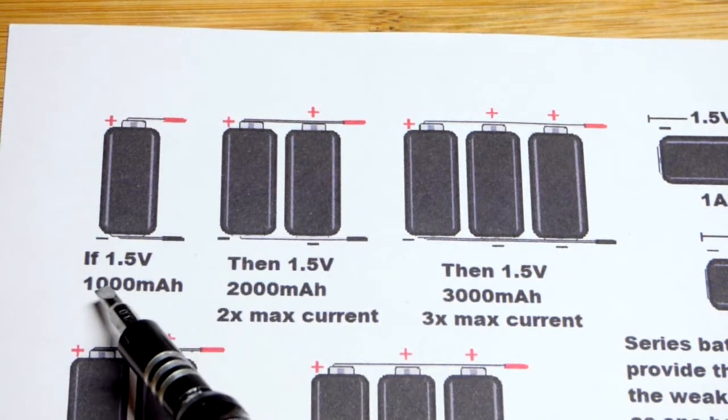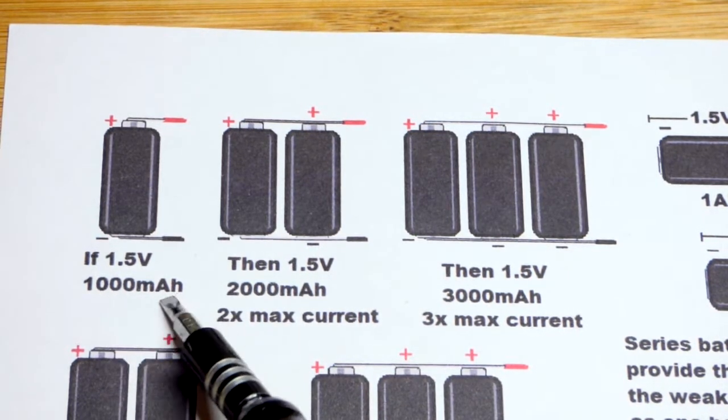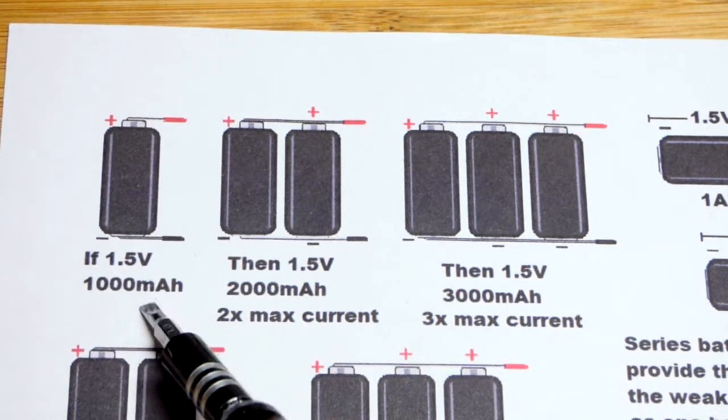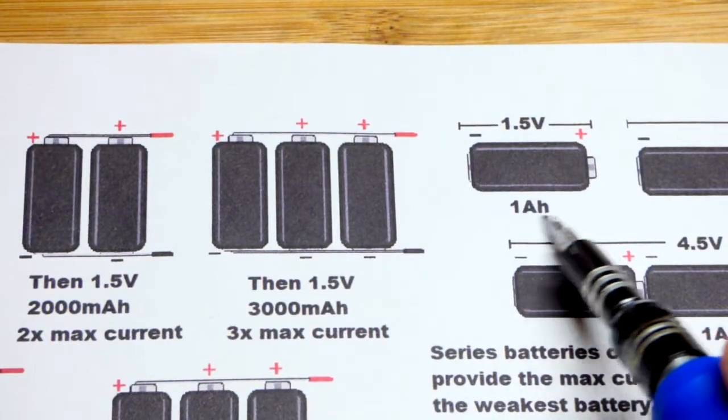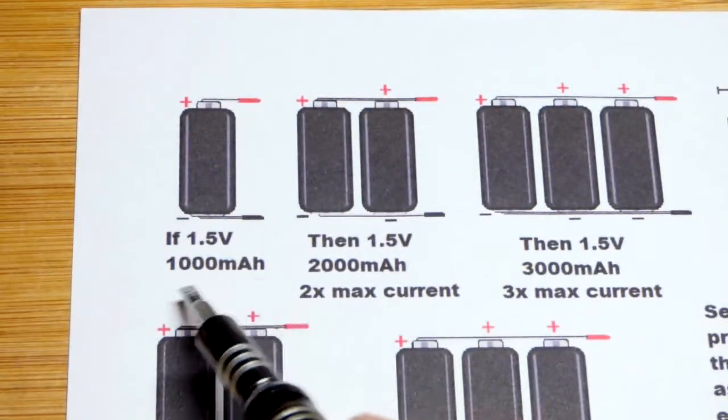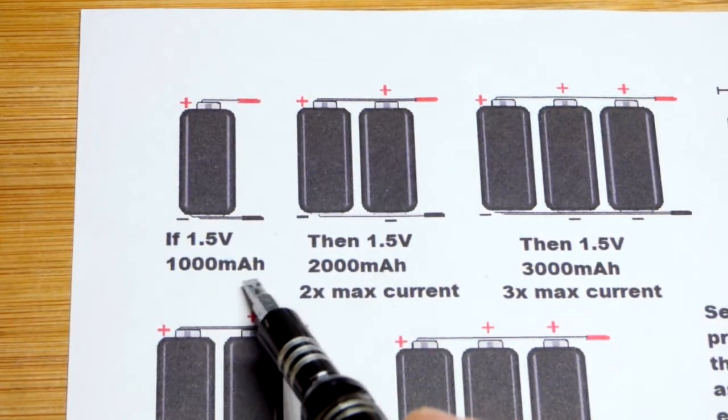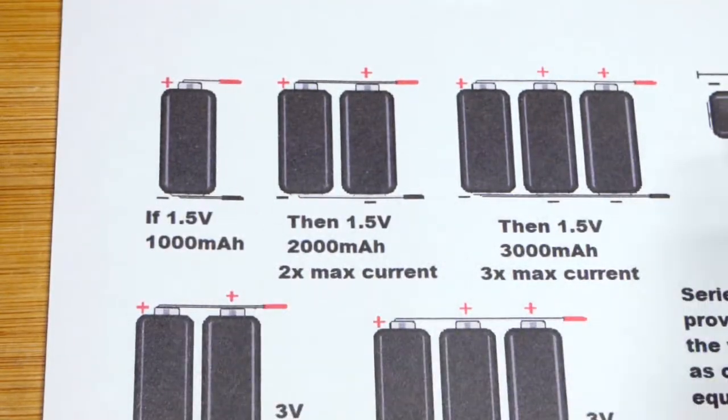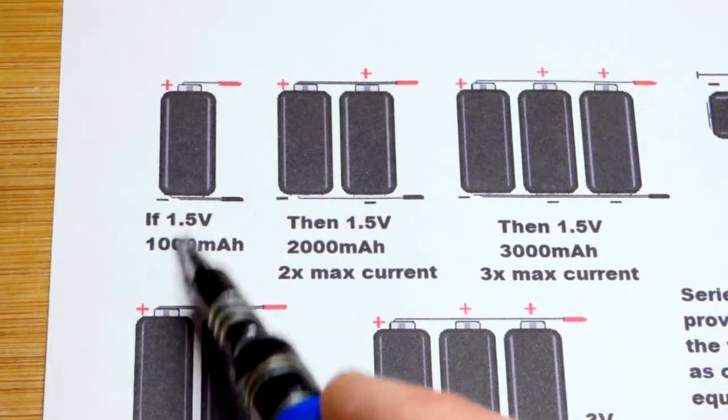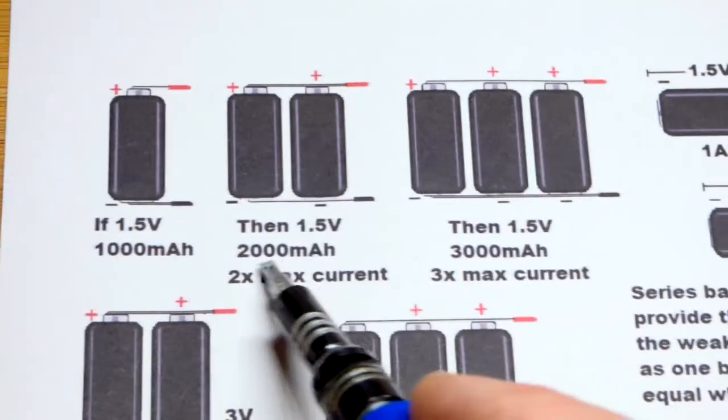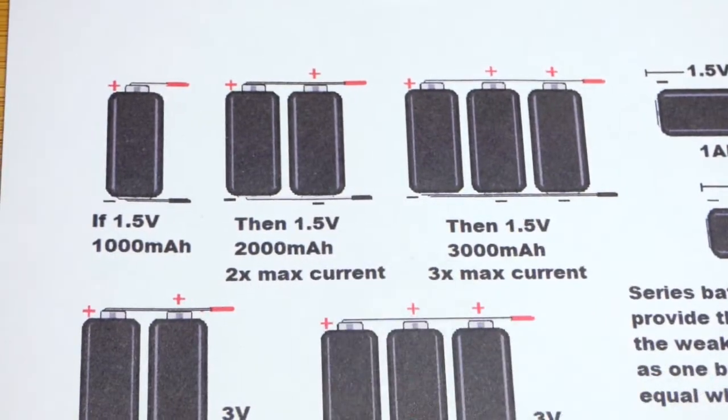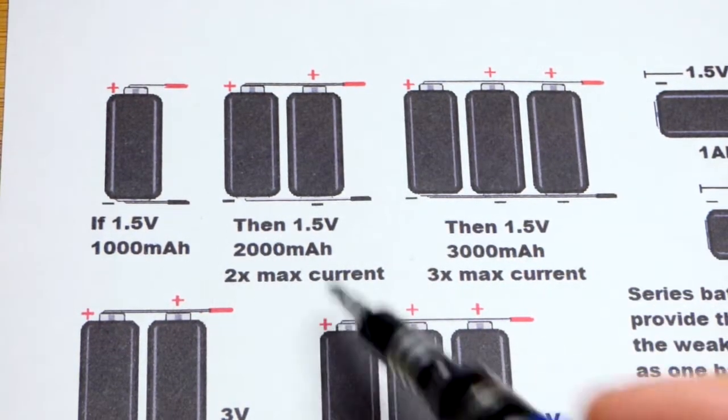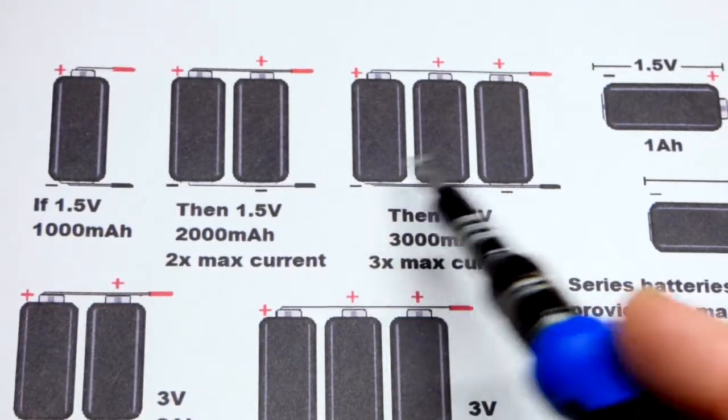Now the amount of current that can provide over an hour, as long as they're all equal batteries: if they're 1000 milliamp hours, which is the same as one amp hour (I find lower value batteries they like to say milliamp hours and then much larger ones they use amp hours, but it's the same thing), if you got two of those in parallel you end up with 2000 milliamp hours. So it can power something twice as long at the same current. Three parallel batteries, three times as long for a given current.